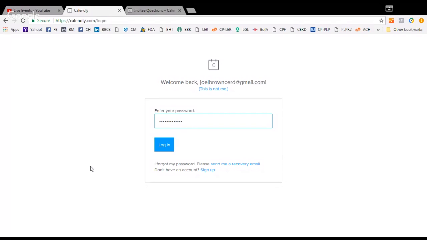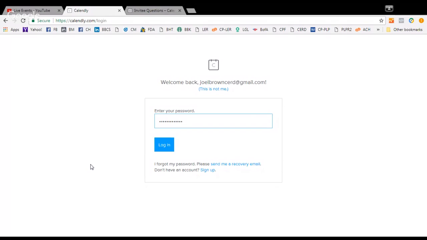Okay, so now we're going to take a look at the Calendly application. This is the calendar that is used to book events, consultations through the ad campaign. So when someone clicks on an ad in LinkedIn, they're going to go to the landing page. And when they click the button on the landing page, their name and email goes into MailChimp. And what happens is that they receive an email with a link to the calendar, so they can go ahead and book an appointment.